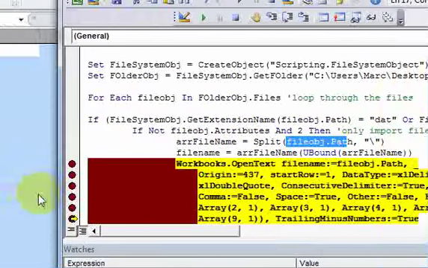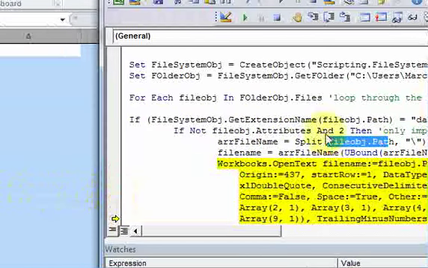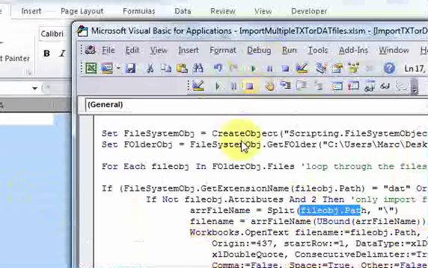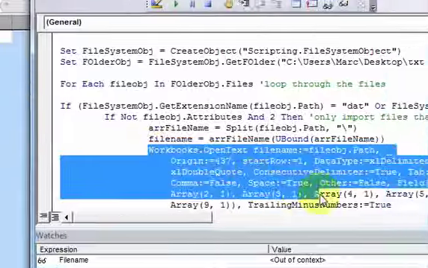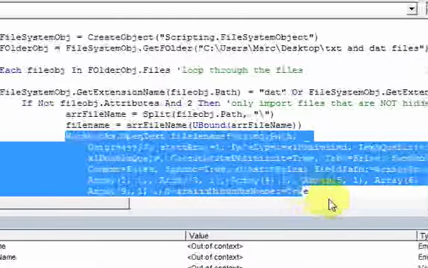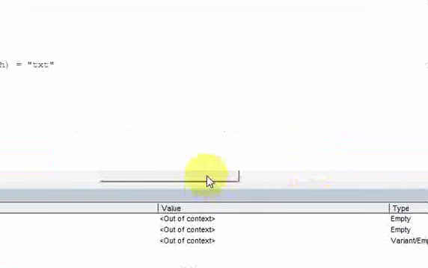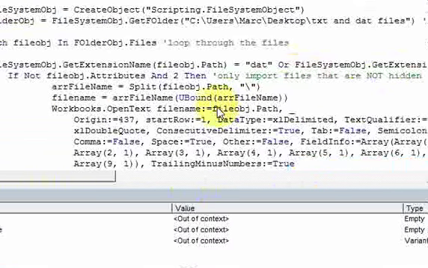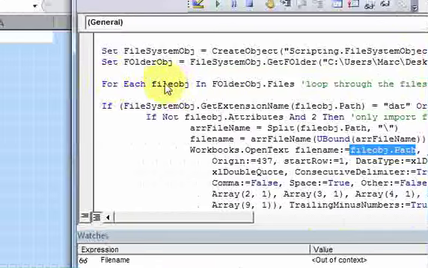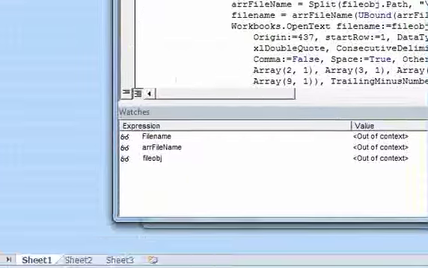So now we can start using that code that we looked at earlier in the video. And this is it right here. Here's the code. One thing to notice is for the file name, we no longer have something in quotations. We have fileObject.path. So remember that this is a loop, and this file object is going to be changing, and the names of the files that we're importing are going to be changing.